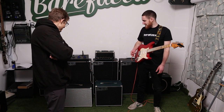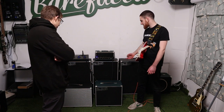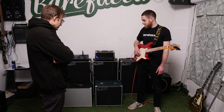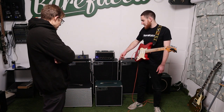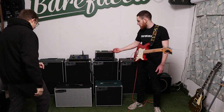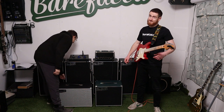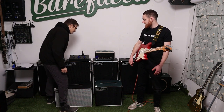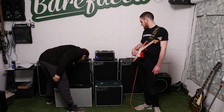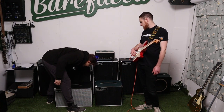Having gigged with these cabs, well, the Uprising specifically, but I have done the reform as well for years now, they just sound massive, they sound great, and I think that change is going to be so minor in your mix, and as long as you can hear yourself, which you will through one of these, that's fine. Also, things like load-in and size of stage, those are all considerations. Yeah, I'll just pick them up and wave them around.